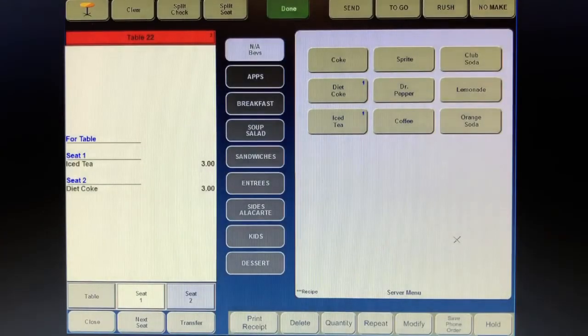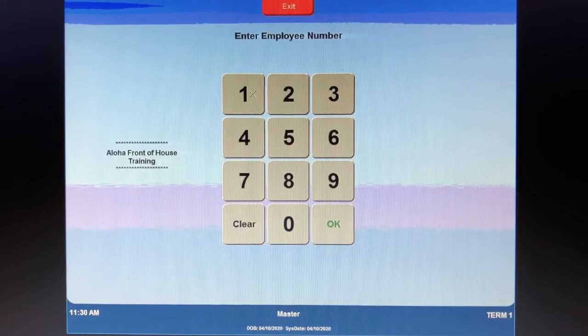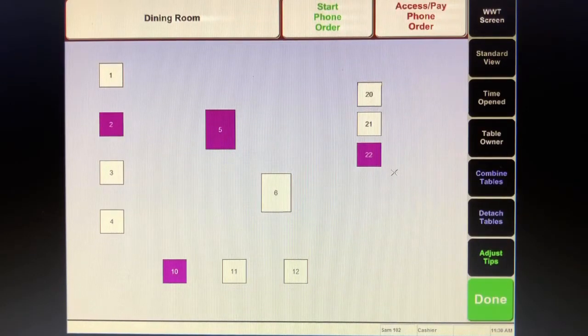And that's going to take us into our Aloha order entry screen, and we went ahead and picked up that table. If we click the floor plan in the upper left, we'll see that table now belongs to us in green, server 101. We'll go ahead and hit done to exit the screen. Back here in the login screen, let's go ahead and log back in as our number 102 and say OK. And now we can see that that table has turned purple and it's been moved over to server 101.